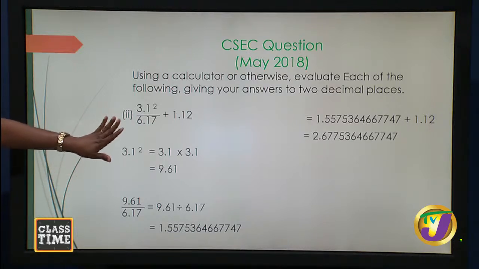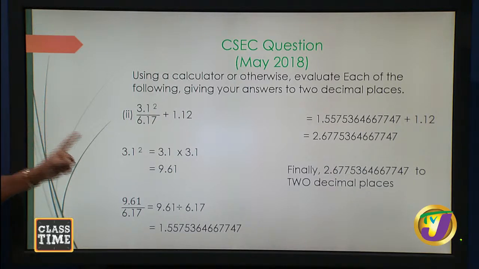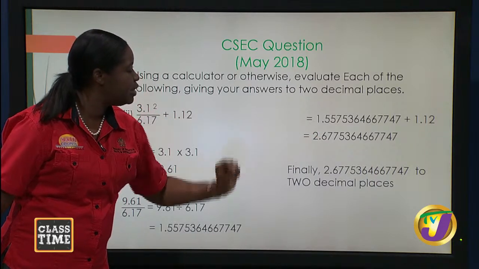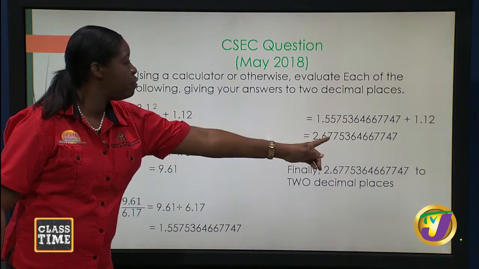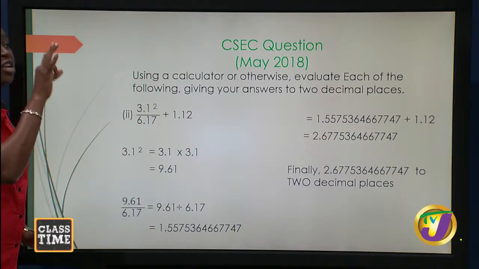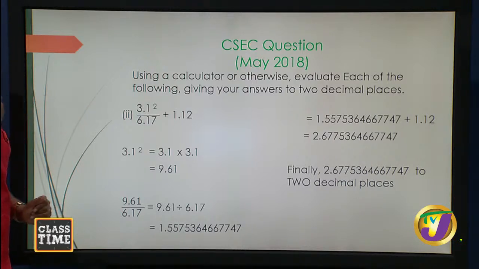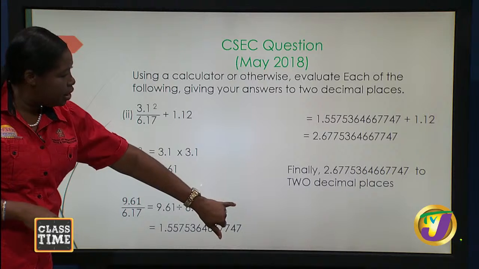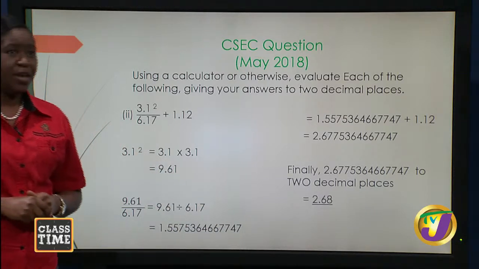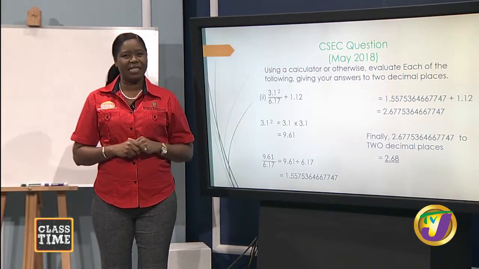And the next thing to do is to remember 2 decimal places. All of these other digits need to go. So we want to keep only the first two decimals, and the other numbers need to go. But before we throw them away, there's a 7 in the thousandths place. We would need how many more thousandths? 3 more, which is closer, so we can round up. And when we add that thousandth, we would get 2.68. All right? We're going to take a quick break, and we'll be right back with more mathematics.